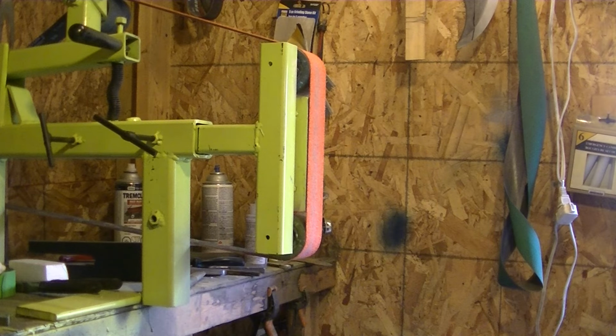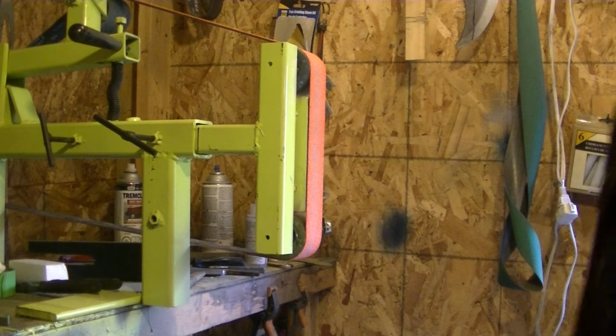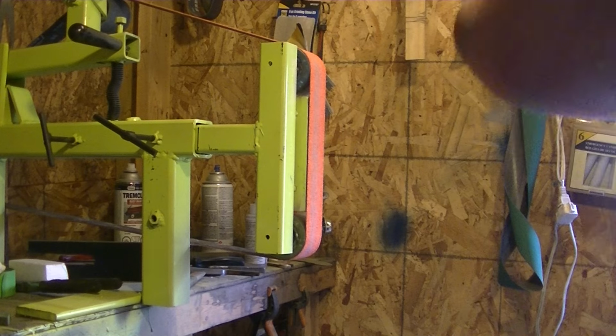So I'll show you how my homemade beast works. Works pretty freaking sweet, and very freaking cool. Yeah, cheers, bitches, as Long 13 here would say.